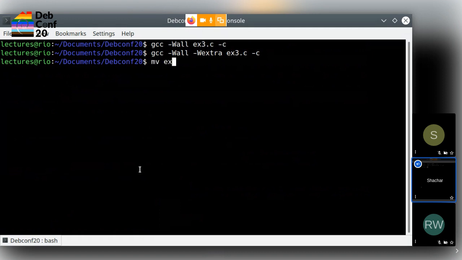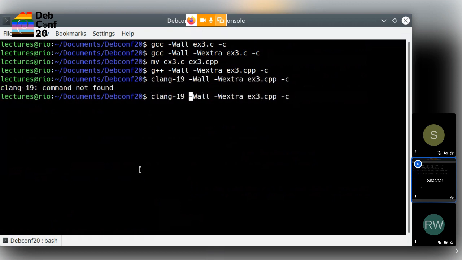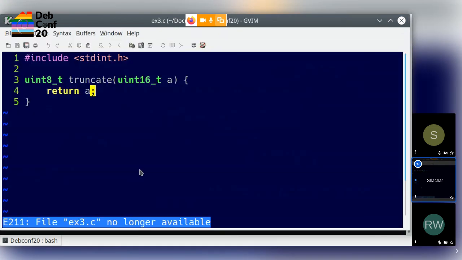Even if we say fine, C is a bit lenient on that front, let's compile it as a C++ program. It compiles without warning. That's not a GCC thing. So this program, not only is it a perfectly legal C and C++ program, it actually is warning free, despite the fact that it does something that we really would like to get a warning about.